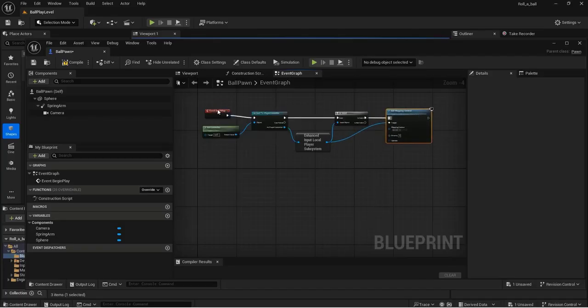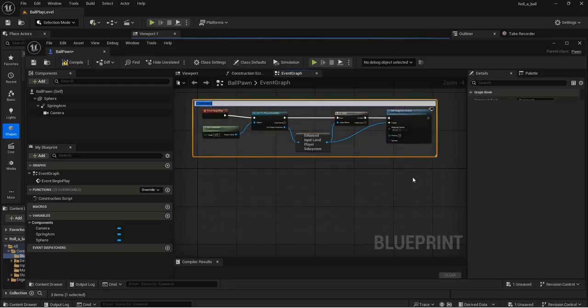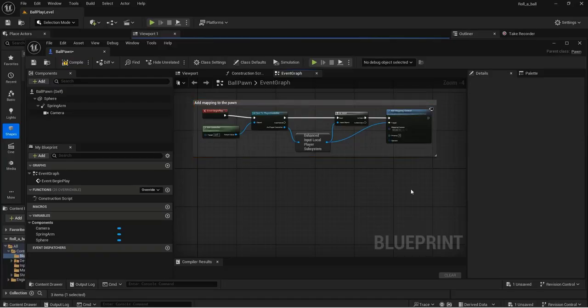So now I want to close this up by adding a comment around this section of code, and that's a good best practice habit to leave code nice and clean and organized so anyone can go in and see what the code was intended to do. If I hit the C key, it will give me the ability to put a comment. So we're adding our mapping to the pawn, and compile and save.